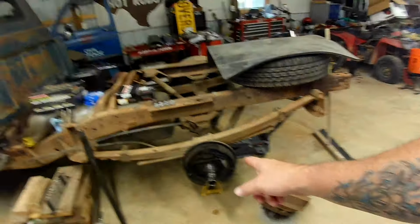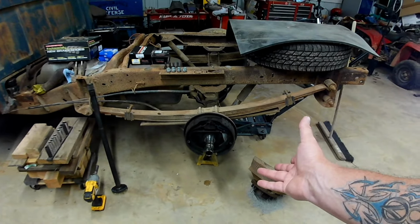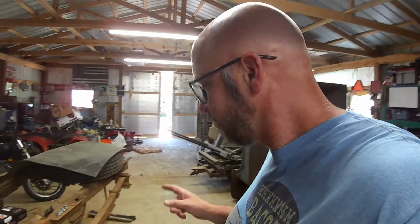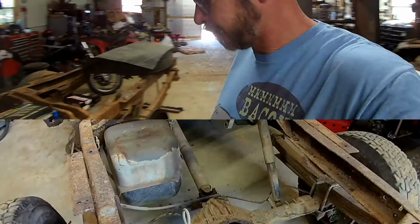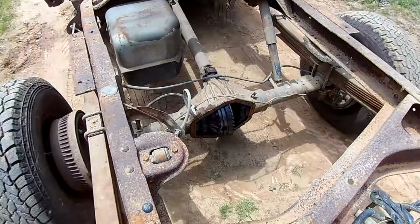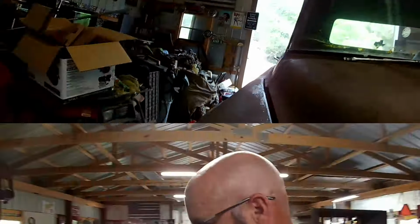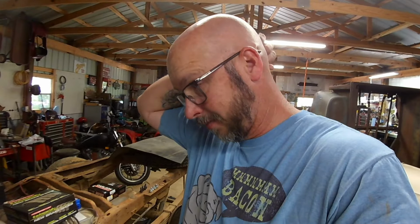Luckily, I have another 14 bolt, the one that's bad, that we're replacing, but all the drum brake stuff is there. So I pulled that off this morning. Luckily, the nut was still loose on it because I'd had it apart before. So it's a good thing I didn't drive it at all. Anyway, so now I've got that apart.